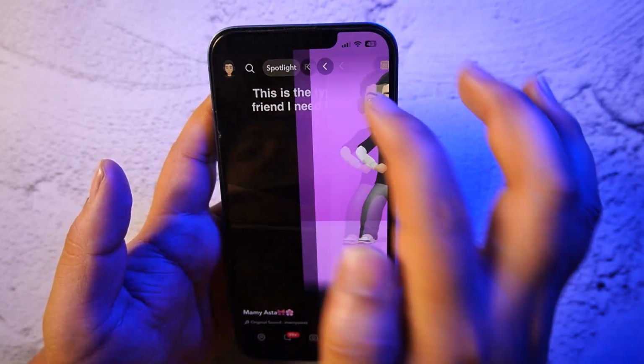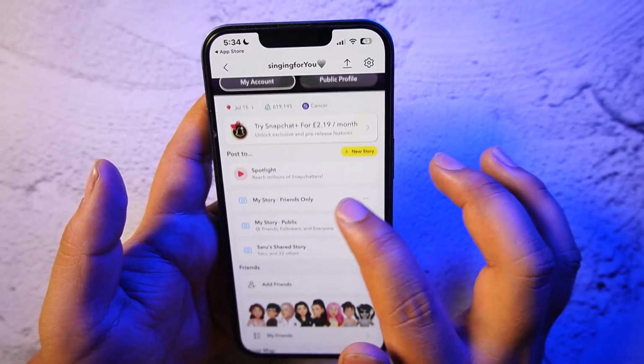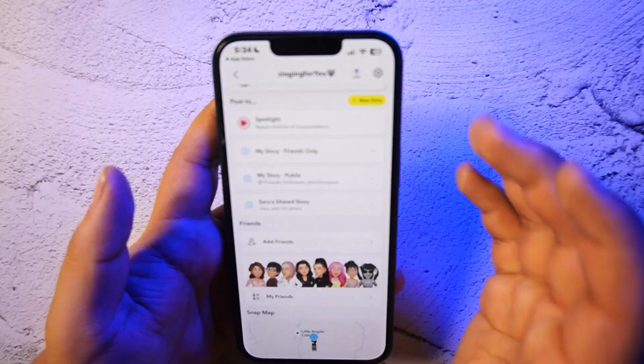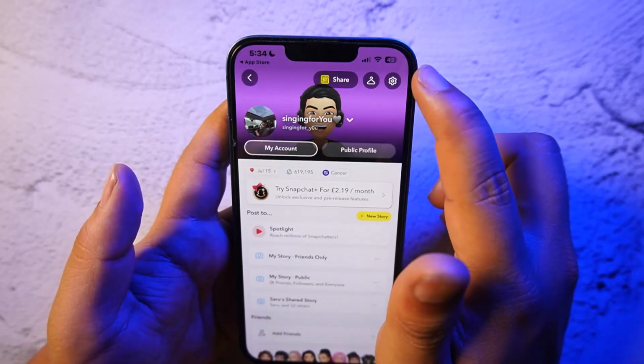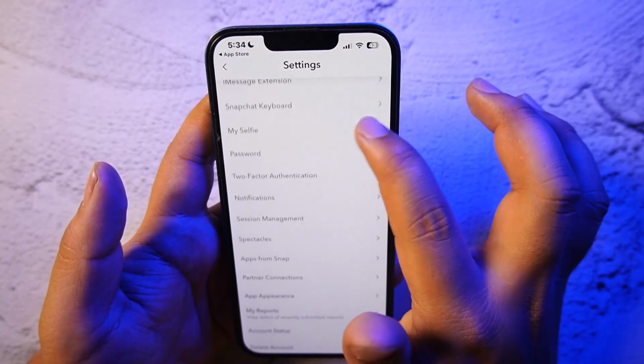crystals. With that crystals, now what you can do is you can easily convert it and make money. You can redeem it to your account. So once you have enough crystals, you'll be able to easily do so.